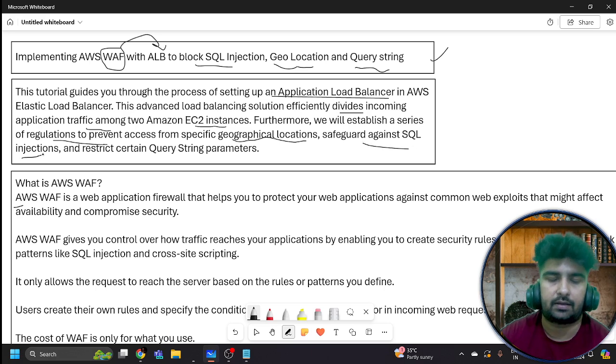Sometimes hackers, or negative people who are not good for the organization, want to access crucial information from the backend server. We'll be able to block those requests with the help of the web application firewall and also with the help of query string parameters. In a URL of a DNS, you sometimes see that after the question mark character, there is something written, and that is nothing but your query string parameter. So all these things we are going to discuss in this video.